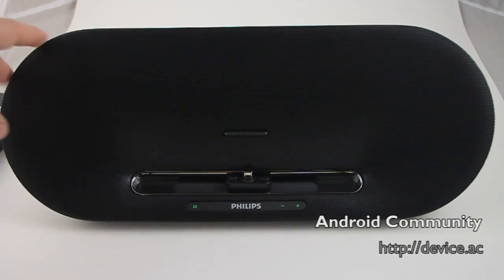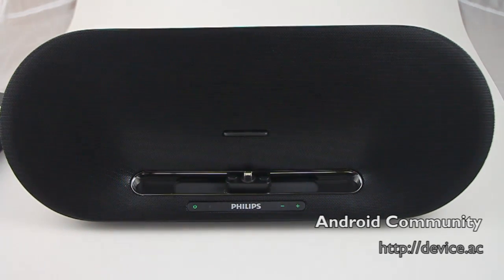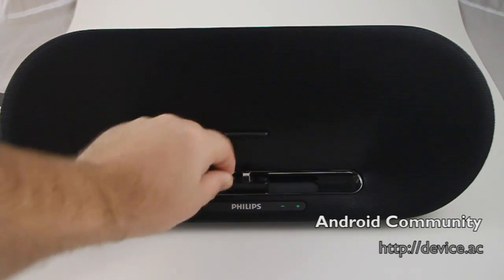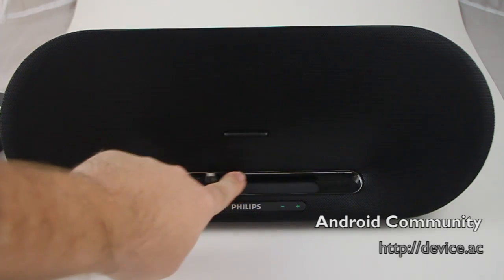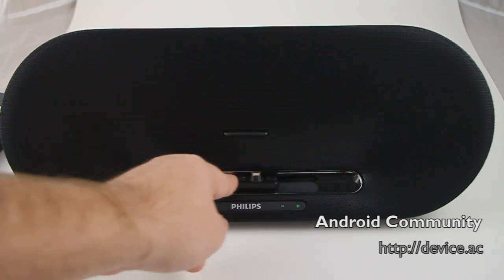As you can see, this is a lot like many of the speaker docks you'll see for the iPod and the iPhone, in that it just has a big forward-facing speaker and a docking connector right on the bottom for charging. The difference between this one and all the ones that you've seen lining Walmart shelves everywhere is that it's specifically designed for Android phones. It's got this micro USB connector here on the bottom with a sliding dock so that it can accommodate just about any Android phone facing any position.